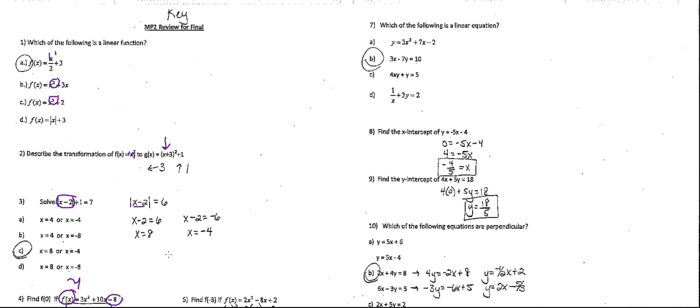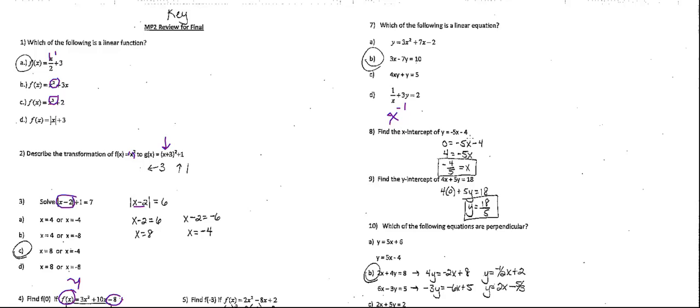Scroll back up. Well, which one of these is linear? Well, we already talked about this. This is quadratic. This has variables multiplied together, and this has a variable in the denominator. Remember, 1 over x is basically x to the -1 power, so it doesn't have an exponent of +1. And this has 3 to the x to the first, 7y to the first, all the variables to the first power, and they're allowed to be multiplied by a constant.